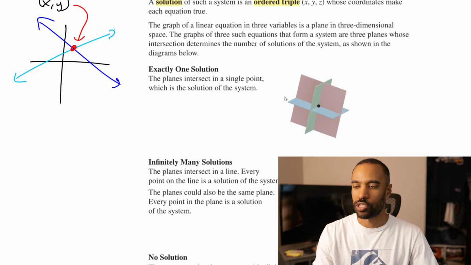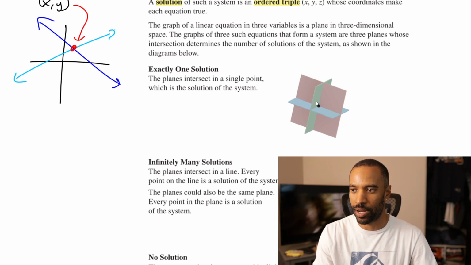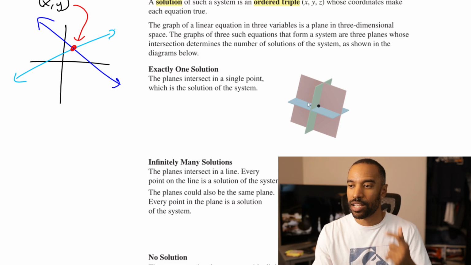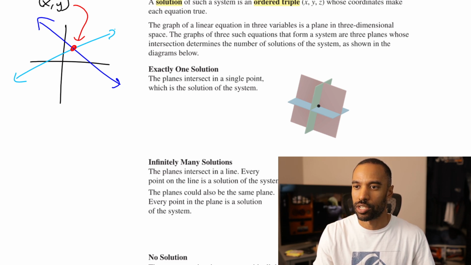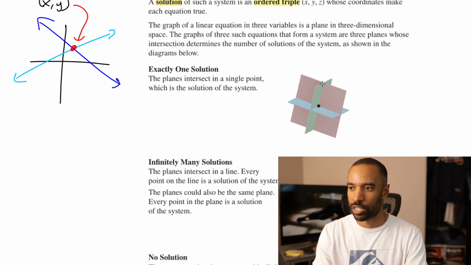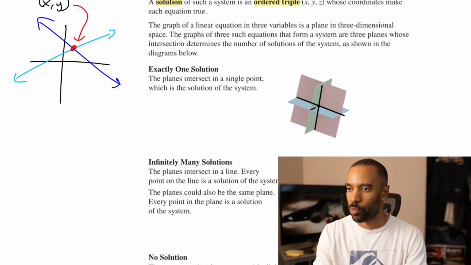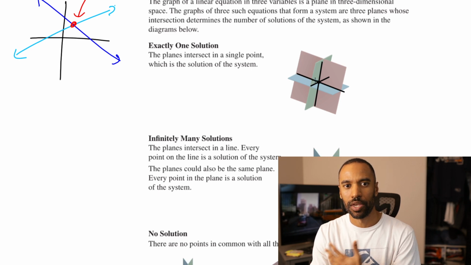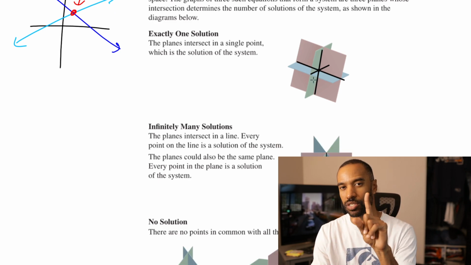So you can have exactly one solution if those three planes, and you can see there's this purplish plane and this blue one and this blue one, they're all intersecting together at a single point. Any two planes intersect to form a line, such as there are two of the planes that intersect to form this line right here, and two planes that intersect to form that line that would go through there. And then those three lines intersect and are concurrent at that single point, which is the single point of intersection among all those three. So we're not going to graph these, but that's the representation of a single solution.